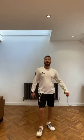Jab, cross, jab, duck, uppercut, hook. Jab, cross, jab, duck, uppercut, hook. Come on. Jab, cross, jab, duck, uppercut, hook. Come on. All the way. 20 seconds. We have 1 more to go. 60 in red zone. Let's get moving. Let's go, Mike. Come on.